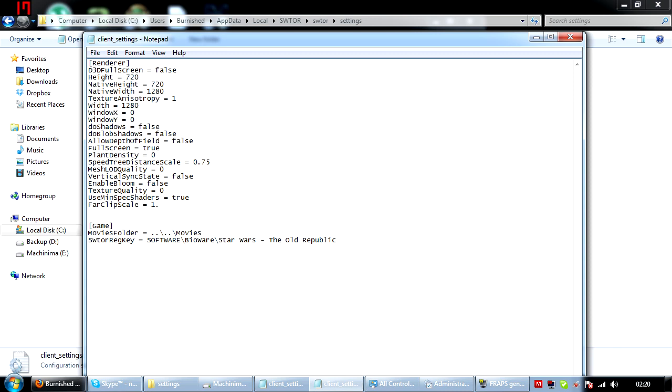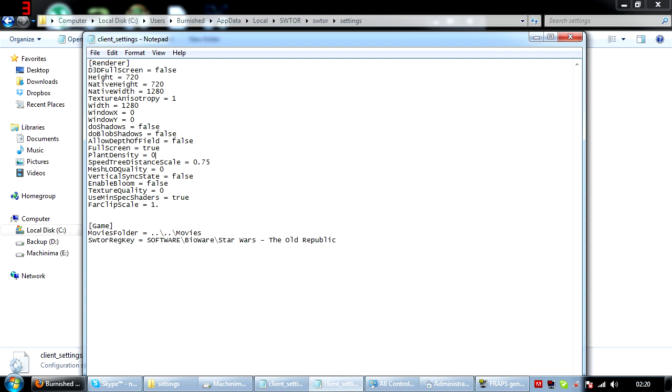The reason is because when you have your graphics settings on high, this texture quality is on 1. When you have your graphics settings on low, this texture quality is 1 as well. So by doing this, it turns it from 1 always to 0, and this just greatly improves FPS. And you can change these to mine if you want. If you want it to be the fastest, you can pretty much get it. You'd probably want to choose min spec shaders off as well, but I keep those on. Don't know why, I haven't really configured it that well.